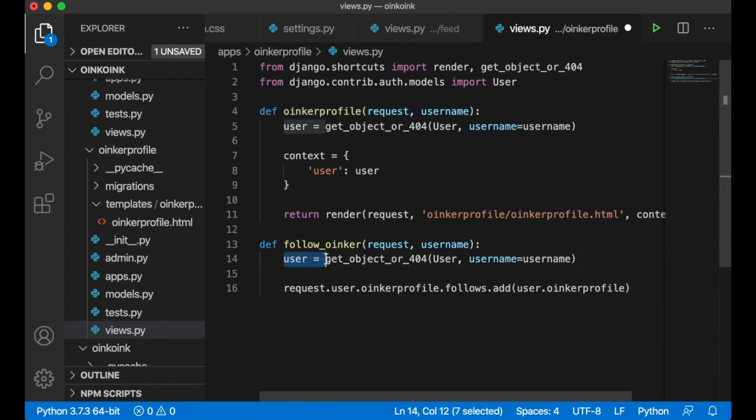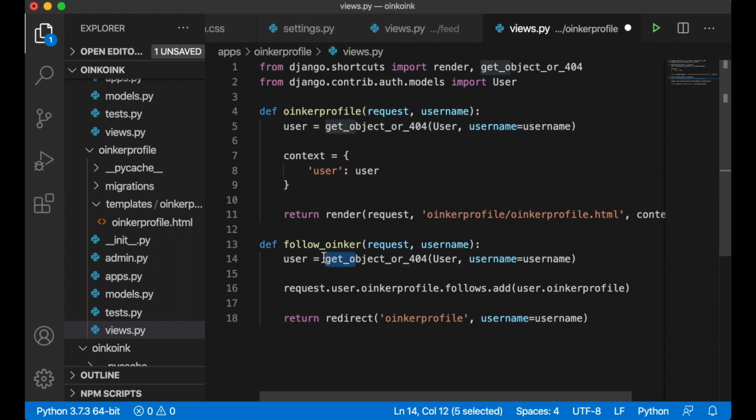So I add this user's Oinker profile to the list of Oinker profiles I follow. Then return redirect oinker_profile, username equals username. So I'm redirected back to the user I was at.